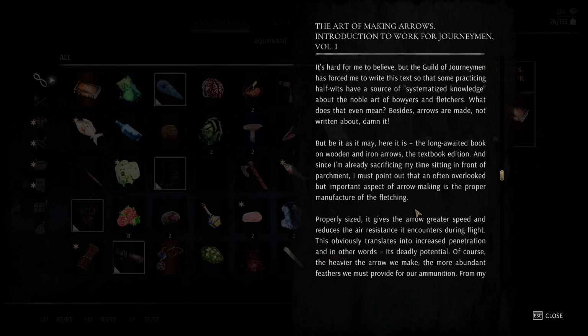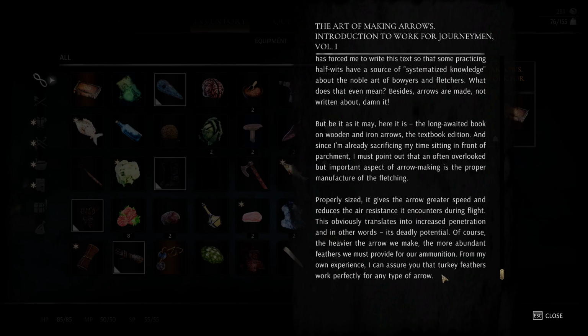And since I'm already sacrificing my time sitting in front of parchment, I must point out that an often overlooked but important aspect of arrow making is the proper manufacture of the fletching. Properly sized, it gives the arrow greater speed and reduces the air resistance it encounters during flight. This obviously translates into increased penetration, and in other words, its deadly potential. Of course, the heavier the arrow we make, the more abundant feathers we must provide for our ammunition. From my own experience, I can assure you that turkey feathers work perfectly for any type of arrow.